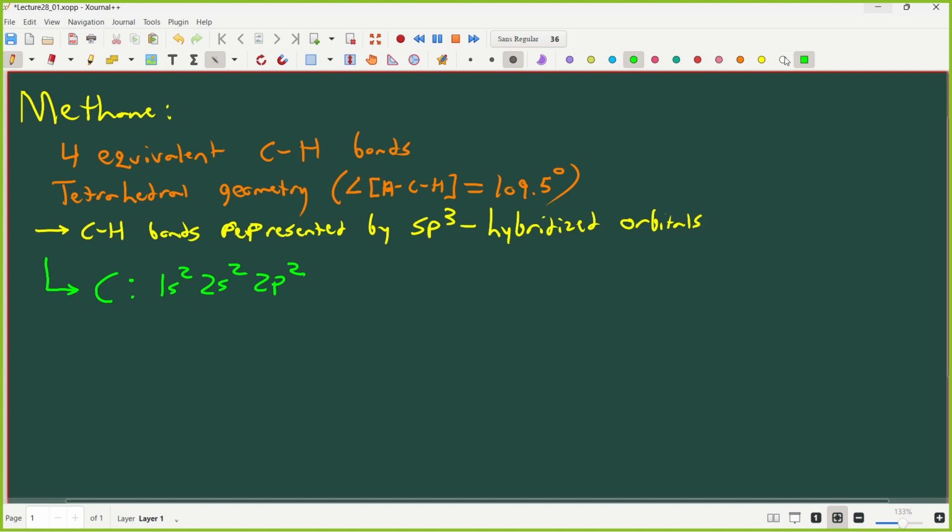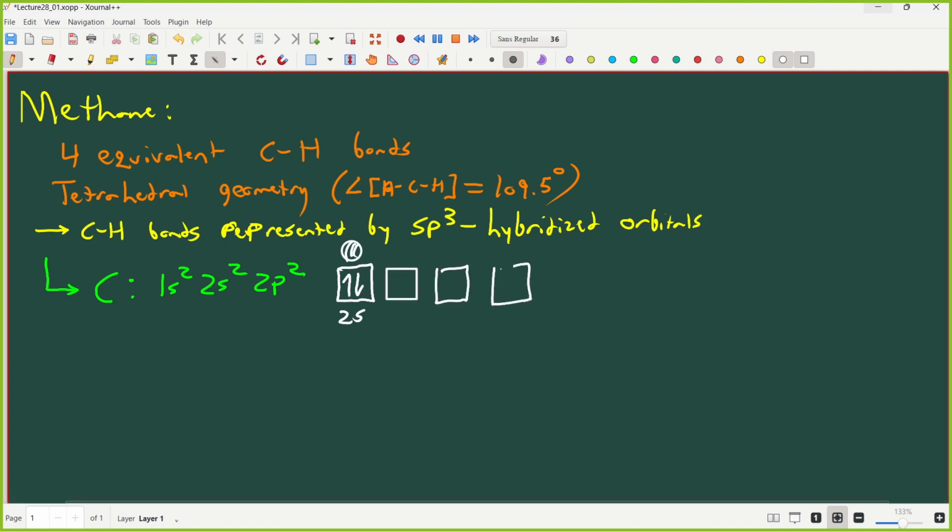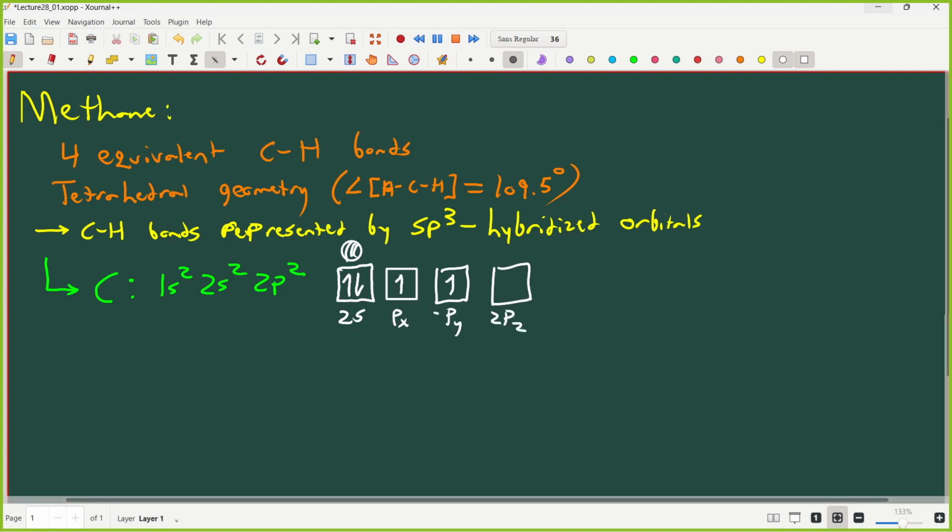The way we are going to construct this is that we have a 2s orbital that looks like a sphere that's got 2 electrons in it. And then we have 3 equivalent p orbitals in different directions, and 2 of them have half-filled shells. We can call these px, py, and pz, whatever you want to think about them. And these, of course, have the classic symbol, the classic design. Again, I'm not being consistent about my orientations. It doesn't really matter in this case.